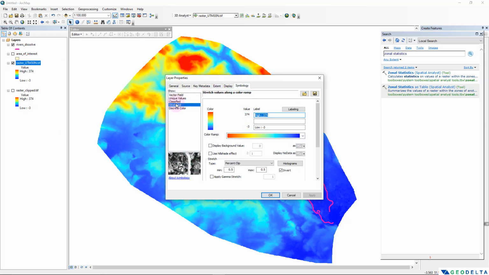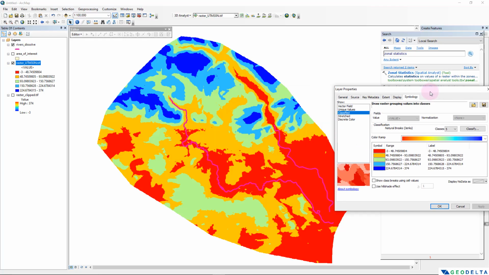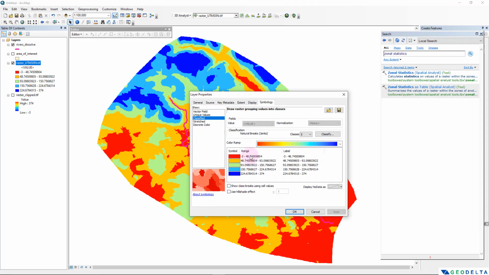we did some sort of a classification using this classified option, where I divided the whole raster into a number of classes, and based on this, when I click apply, you can see that it actually generated different zones of elevation, just like this. And what if you wanted to export this into a polygon, so that you can calculate the area which corresponds to the elevation values ranging from -3 up to 48. Things like that you can actually calculate if you are able to convert this into a polygon.